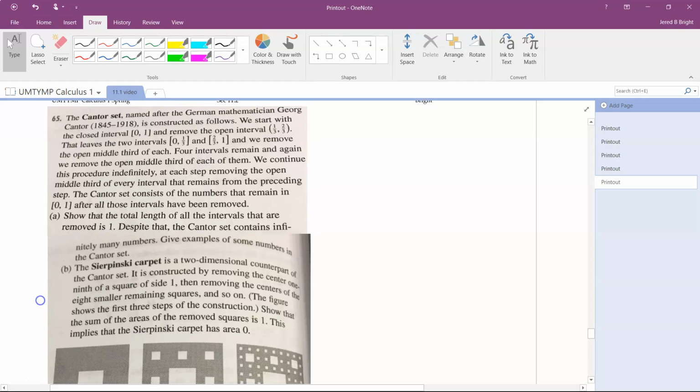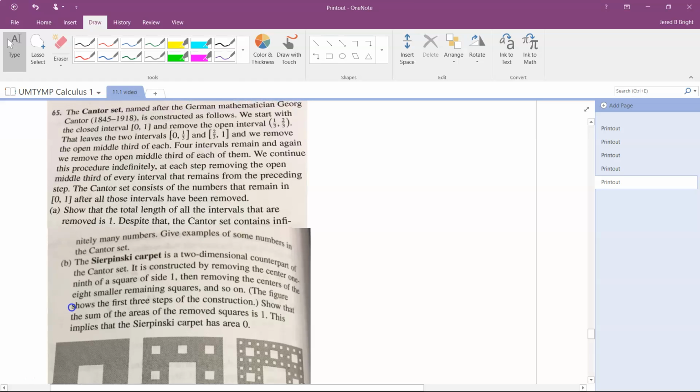Okay, so we can talk about Cantor sets, and both the Cantor set and the Sierpinski carpet. That one is actually in your homework, so I'm not going to do that one. But these are examples of fractals, and I absolutely love fractals. But the idea with the Cantor set is that if you have a line, okay, call it a line of length 1, so it goes from 0 to 1. Okay, and this would be kind of the 0th stage.